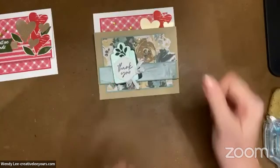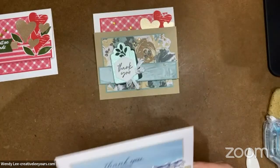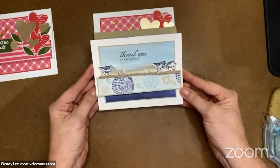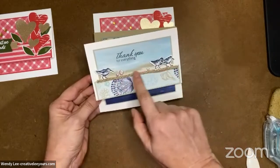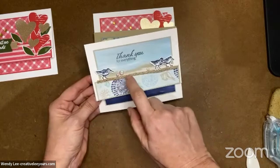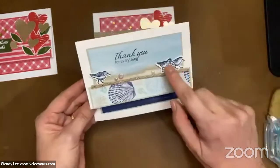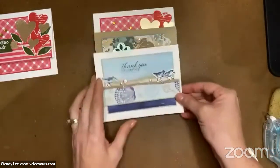Cute. All right, then I went a little bit more masculine, summer beachy. And we've got this one. This is using the By the Bay suite. So I've got my designer paper. I've added some of this twine and a few of the little birds. And then they've got a little Stella, which is where the light blue color comes in. So kind of fun there.